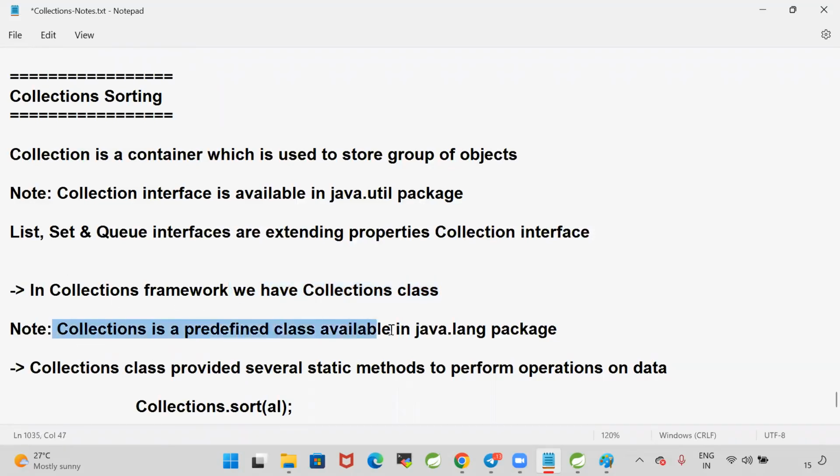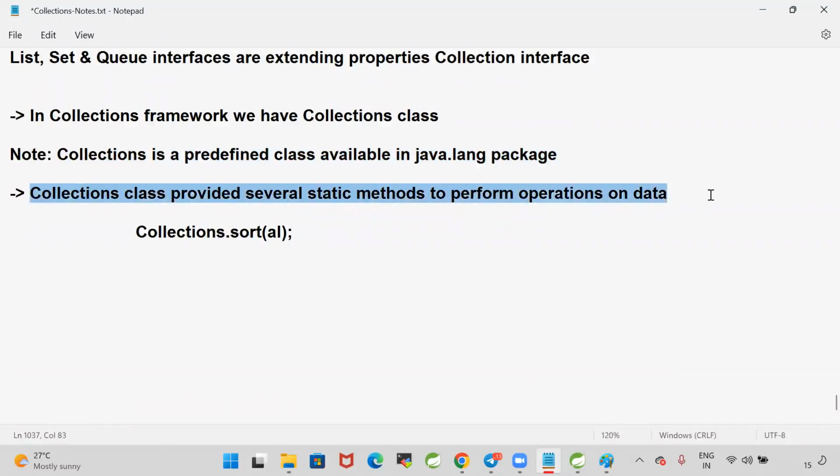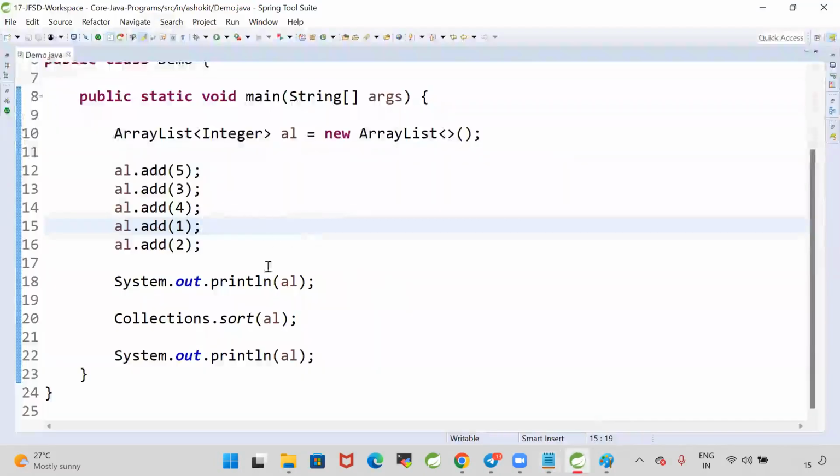Collections is a predefined class. The Collections class provides several static methods to perform operations on the data. One of the methods is Collections.sort.